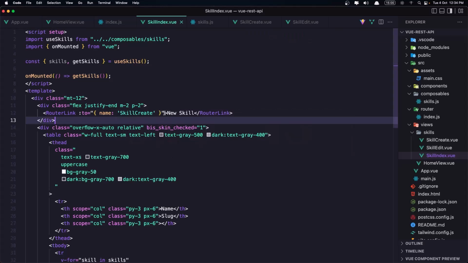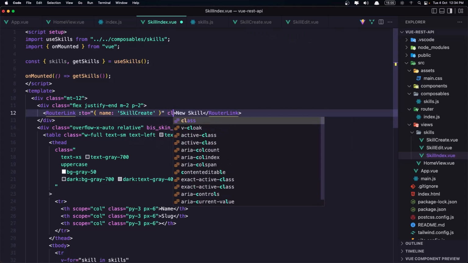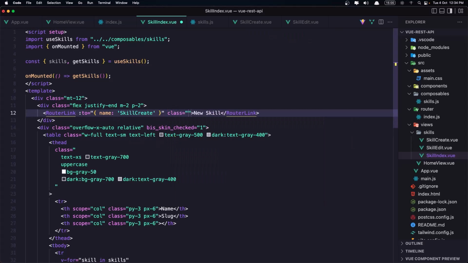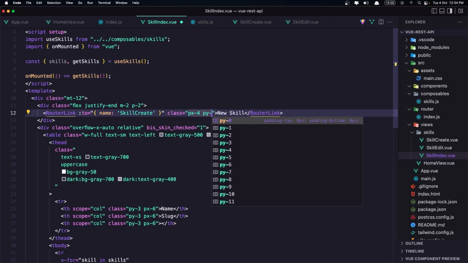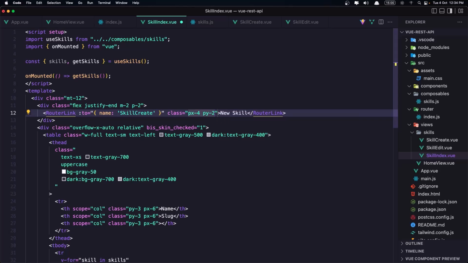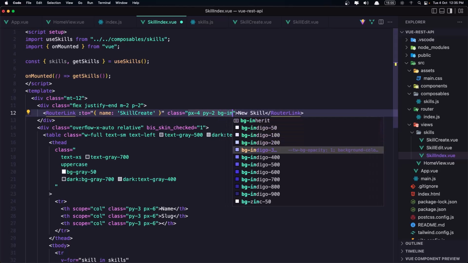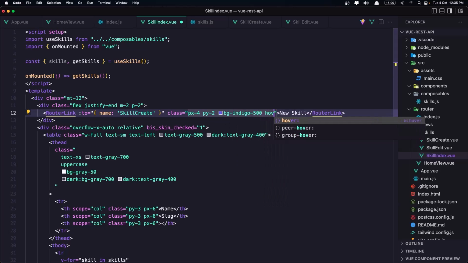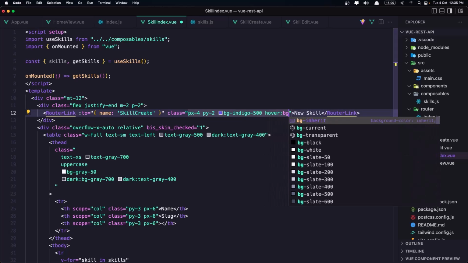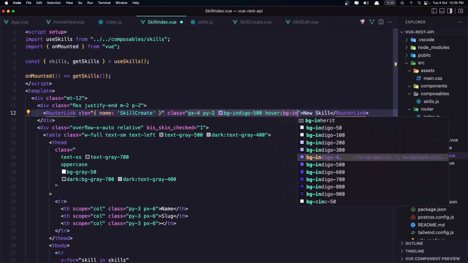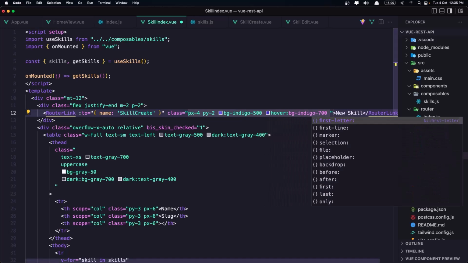So let's give it some classes. And I'm going to say px for py2. Let's give it a bg indigo 500. On hover, we're going to change that to be bg indigo 700.